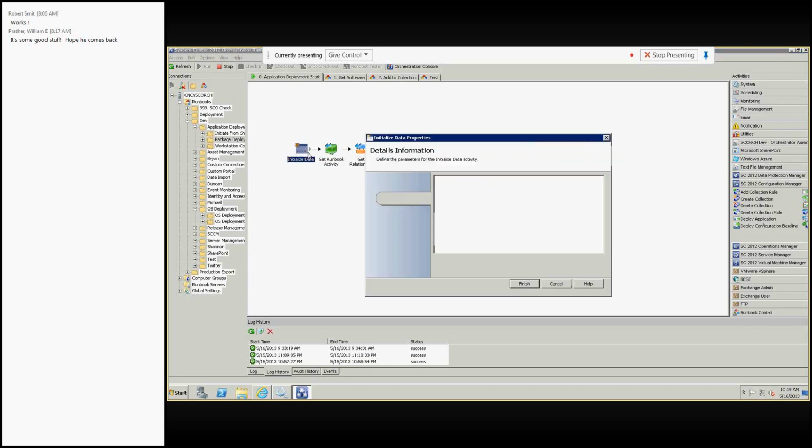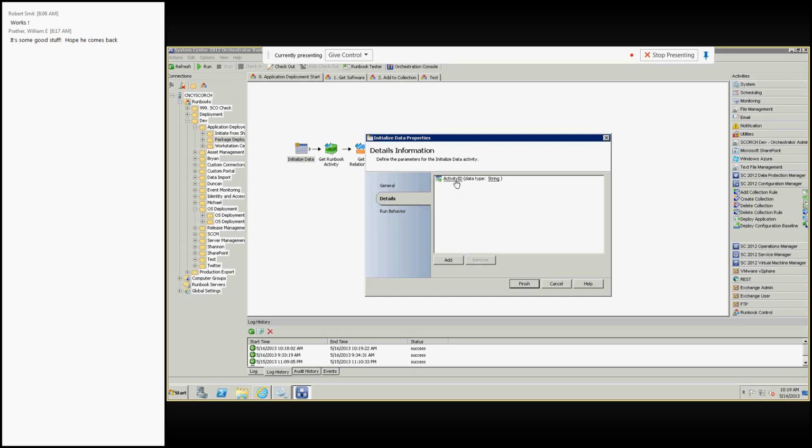Now, sometimes when you see this walk through, you see some people passing a lot of variables right at their initialized data. That can be okay because it's simple and people understand it. But the problem is that if you ever add additional variables that you want to pass to your runbook, that causes that particular synchronized runbook to become in a state that's no longer good with Service Manager. So I then have to relink it to my template, which is really challenging, and it's something that provides me with a lot of consternation when I'm having something that's in production and someone modifies it without asking me.